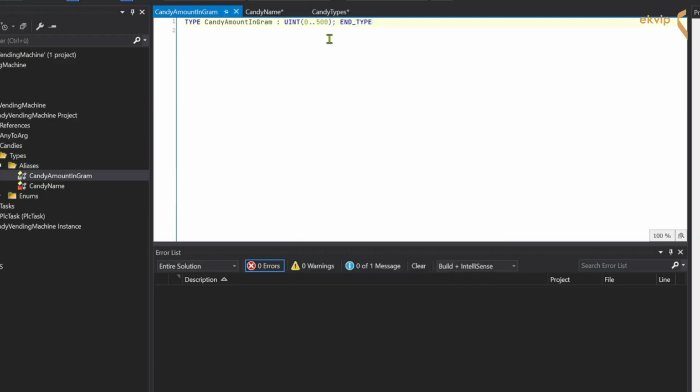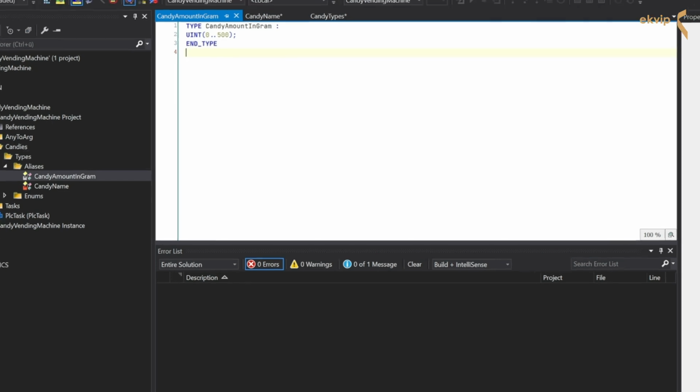The candy machine is able to handle packaging units up to 500 grams. We created the 2 alias types to be more flexible. It is easier to change the base data type than to change a data type everywhere. For example, if our candy machine can also handle big packs up to 1000 grams, we can just modify the base data type. There is one more positive effect. An alias with a specific name makes it easier to find what deals with the candy amount. We have just to search for CandyAmountInGram instead of uint, which is very unspecific.